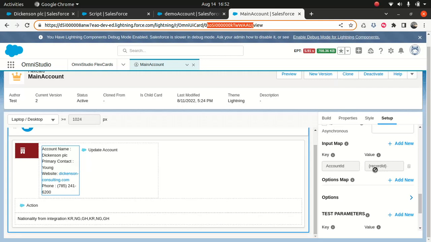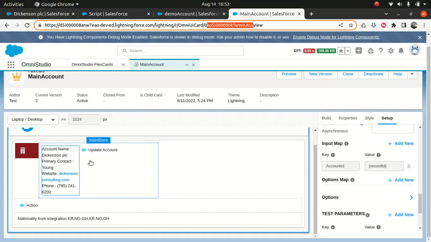You have to put the r in lowercase and the I in ID as uppercase. So this is the syntax Salesforce understands. And you're saying, hey, pass this recordId to this accountId, which is a field key. I'll show you how it is used. All right, so I hope that is a bit clearer for the flex card. My apologies if it's a bit confusing. So just think about a flex card.